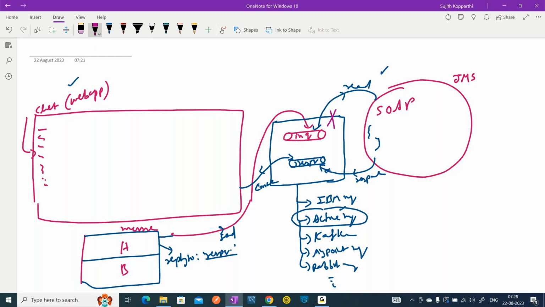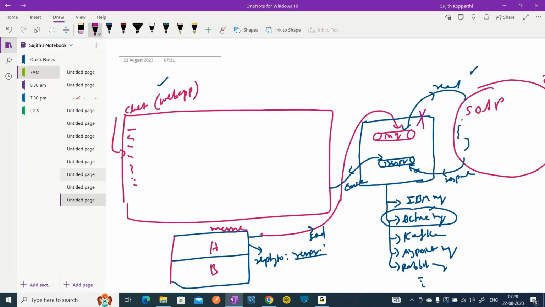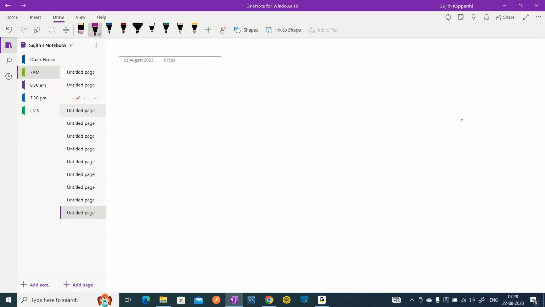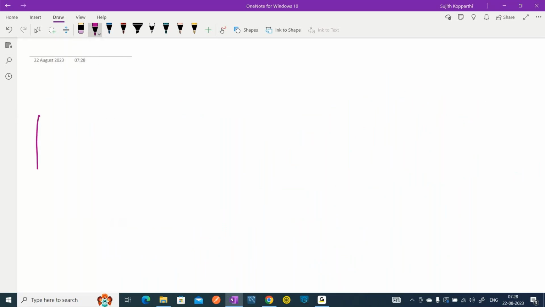Okay, overhead to my project. I don't want to use this message broker, but I still want to achieve logical coupling. Let me improvise this. Why I am telling all these steps, what all these points are, you'll come to know in a few minutes. So let me improvise the same scenario.